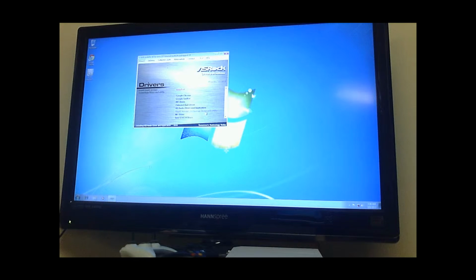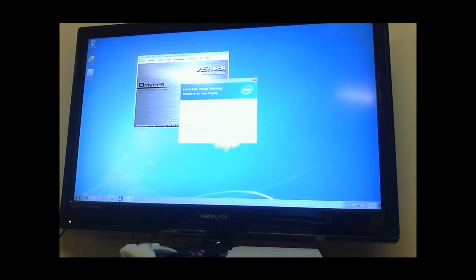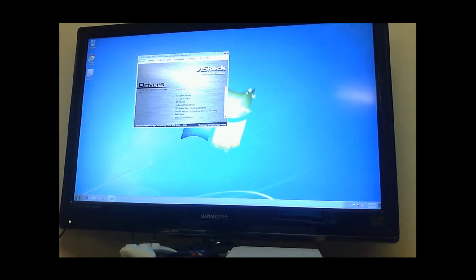Just keep going down to the rapid storage driver. Next. Yes, next. Next to continue. And then no, I will restart my computer later. Almost done, got 2 more drivers. And there's extra utilities and software suites we can look at once we are done.